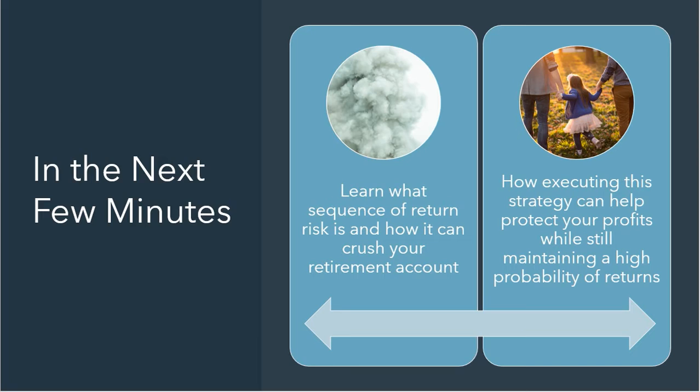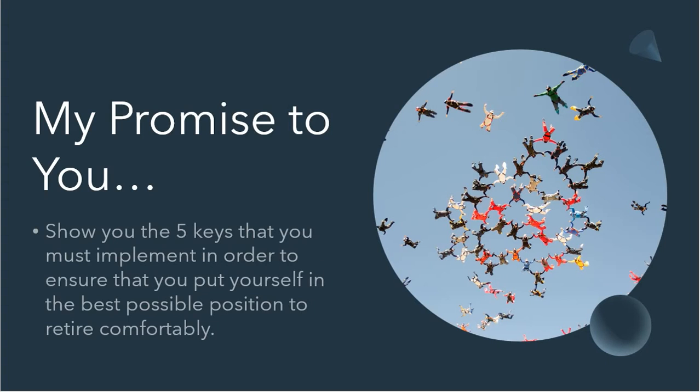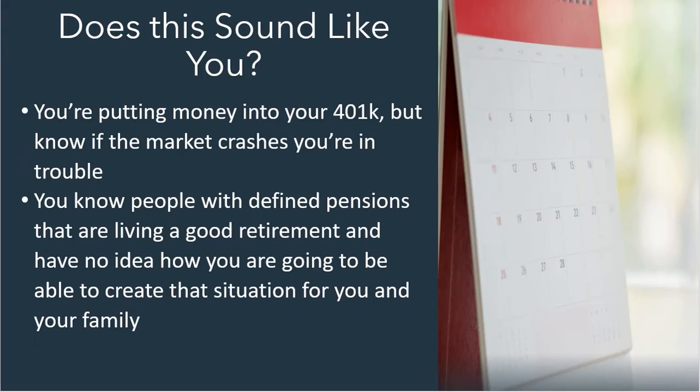We'll also learn what sequence of return risks are and how they could crush your retirement account, and how executing a strategy that Verizon allows you to do within your 401k will help you protect your profits while maintaining the probability of higher returns. So that's my promise to you. I'm going to show you 5 keys that you must implement in order to ensure you put yourself in the best possible position to retire comfortably.